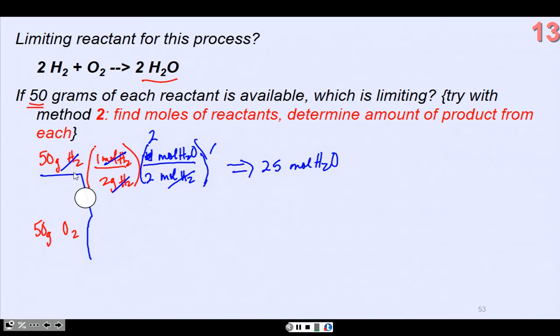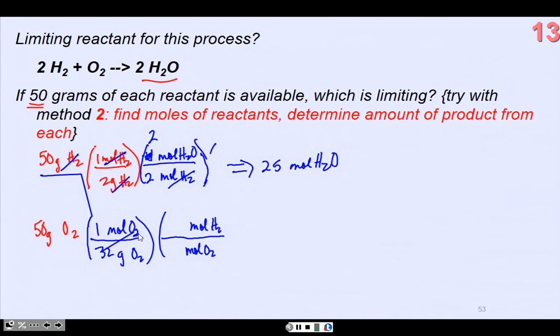The opposite calculation then, or the second way of thinking through this to determine who's limiting or what's limiting, I guess it's not who is what in these examples. And then we're going to figure out the amount of oxygen. Same way we did before. 1 mole of oxygen is 32 grams of oxygen. And this time we're looking at the mole ratio to figure out how much product is going to be resulting from this oxygen. So the moles of oxygen go on the bottom where they will cancel, and moles of water on the top where it will relate the two.